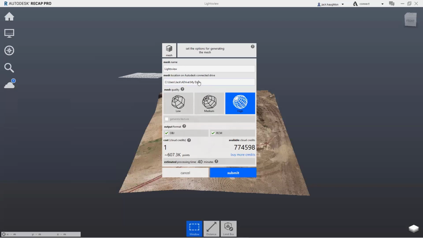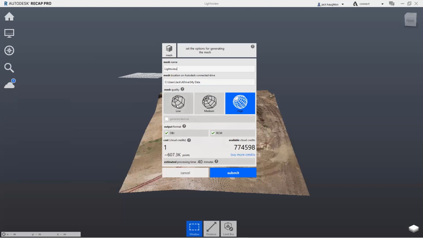Now the Autodesk connected drive is what we talked about earlier in terms of the cloud credit and such. This is where the Autodesk connector comes into play. Currently, I have this saved to my C drive, and that C drive is connected to Autodesk Cloud, and Autodesk Cloud allows anyone to access this particular drive, provided I give them the link, similar to how I believe Google Drive works. Obviously, much more involved. It can hold much more data than Google can, but it's very similar in terms of its setup.